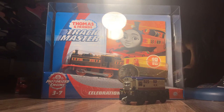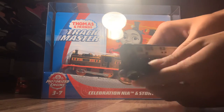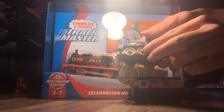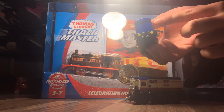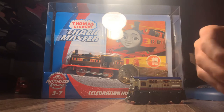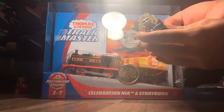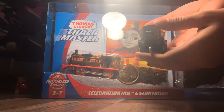But besides that, we have Noor Jahan here, and she is actually way more customized than Rajiv. I painted Rajiv here, and here, and on the back too — the back buffers. I painted them yellow, just because. This is actually the first time I've been customizing trains in a long while, so that's very exciting. I didn't expect to do as well as I did, but I did it, and now I'm really excited to customize.